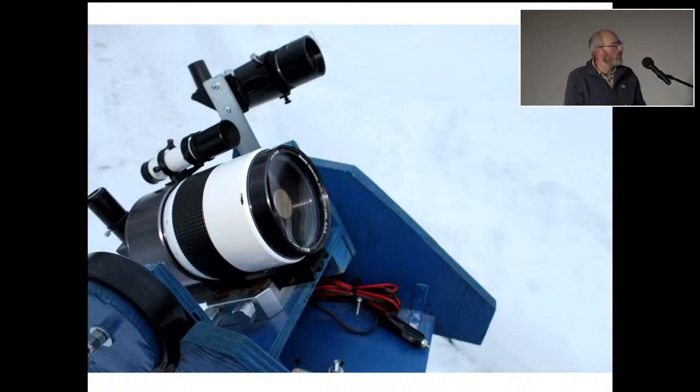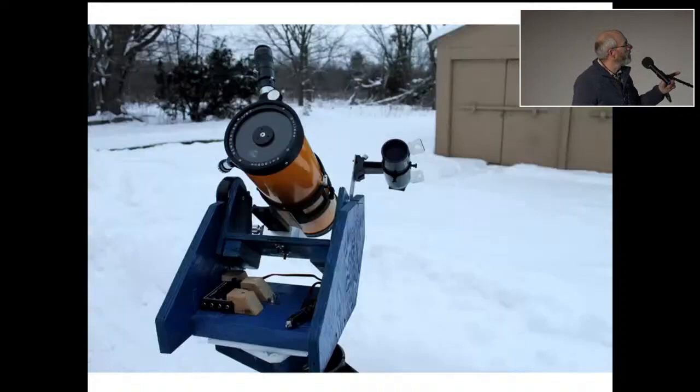It keeps the stars in the field of view. You can bump it along just slowly. And as I mentioned, friction is reduced small enough that I can move it really quite smoothly just by hand when I want to. So that's the 100mm Mead.